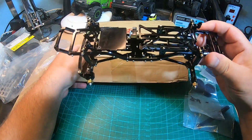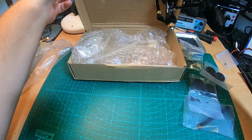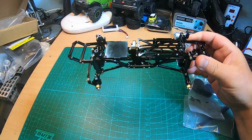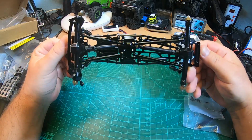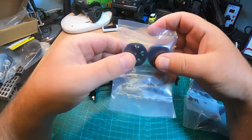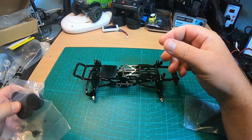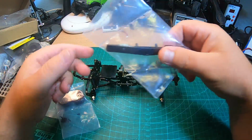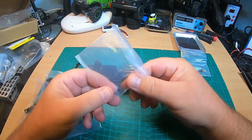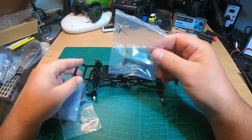This comes nicely packed in a simple box like this and in a bag. So no brand, nothing. And the chassis is already assembled. Does not come with electronics, but does come with rims, not with tires. 4 nice black beadlock rims. Metal bumper. A pinion gear and body mount.